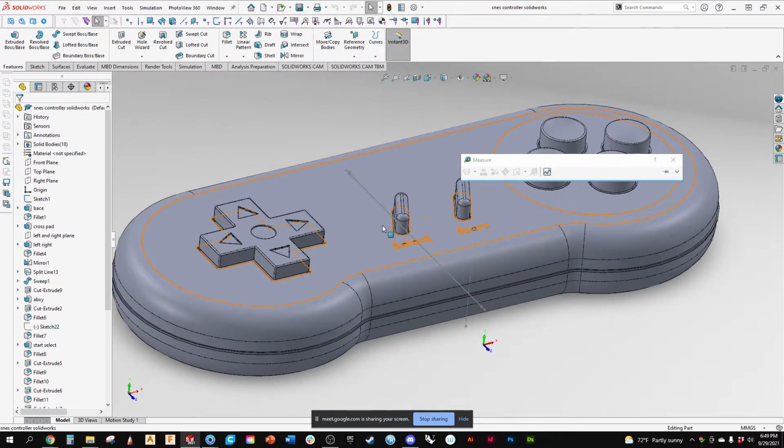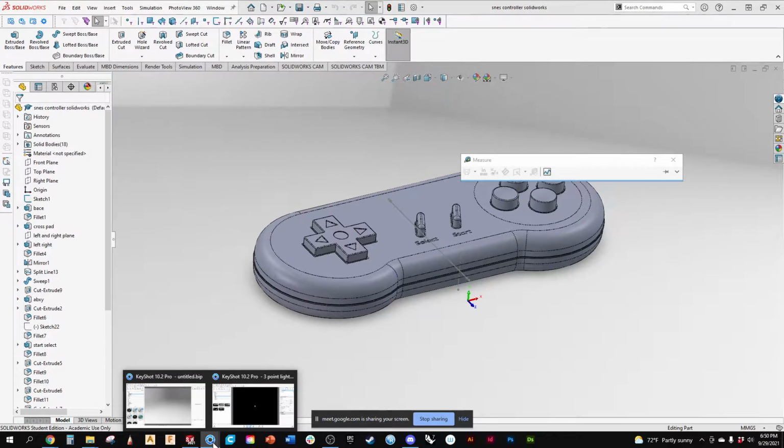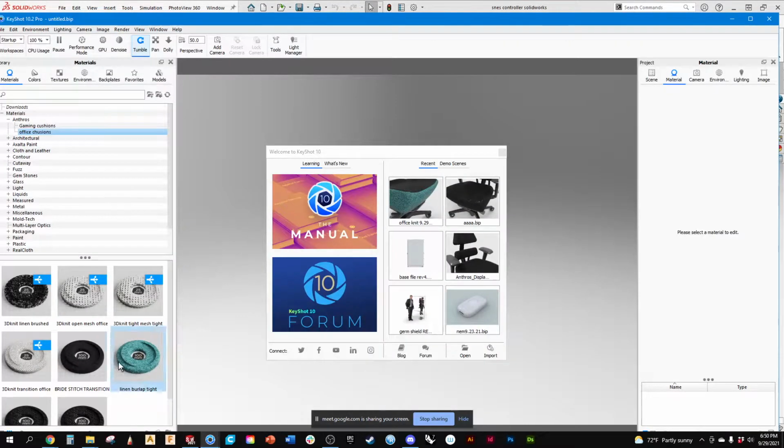Let me just close down Keyshot. I don't know why I've got 2 open.